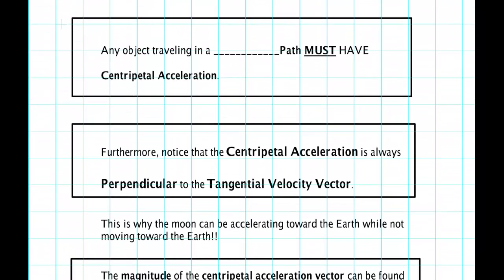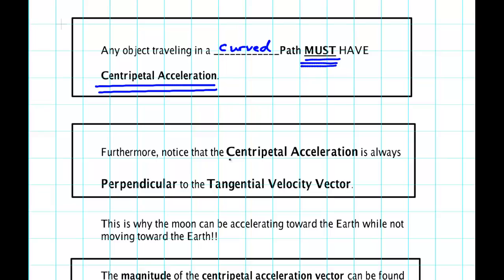Now, let me put in some things that I've already said. An object traveling in a curved path must have this type of acceleration. This is going to come back and be important in the later chapter when we talk about Newton's second law, because if you have acceleration, you must have a net external force, we're going to find out. So when later on we're going to do curved problems, don't you tell me if it's on a curve that there's no acceleration, because that'd be wrong. There is always acceleration when an object is not going in a straight line, guaranteed, and it's going to be this type of acceleration.